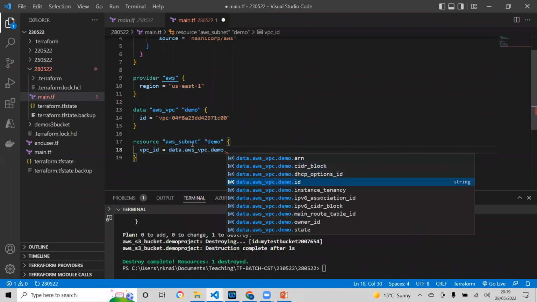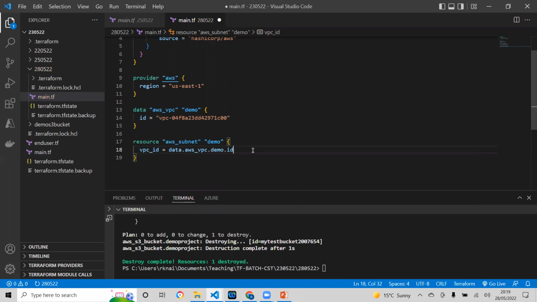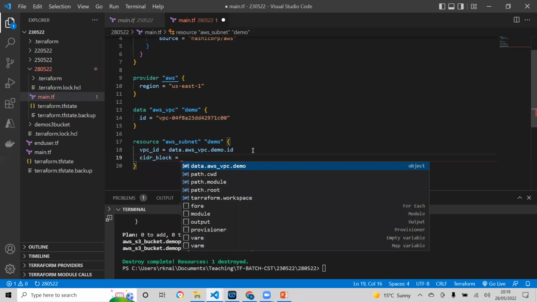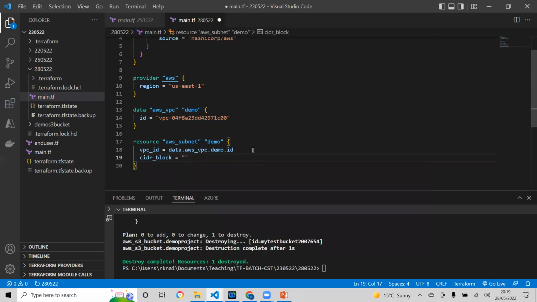Now we have all this information available from that data block. We can get all the information of the VPC resource, the ARN, CIDR, everything. Here we need the ID. And for our subnet, we need some CIDR block, 10.0.1.0/24.